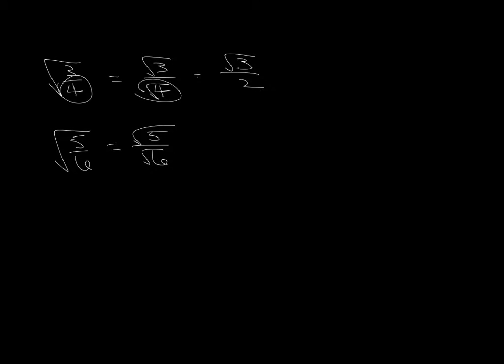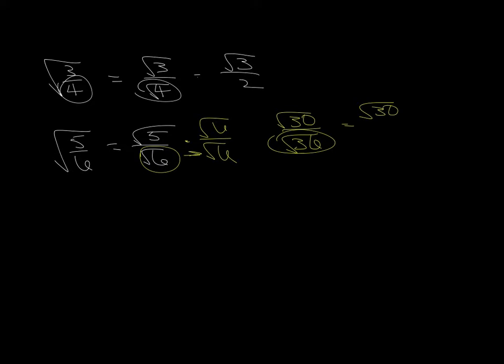So what do we do? When we have a radical on the bottom, we multiply the top and bottom by that radical. So whatever the radical is, we multiply the top and the bottom by this. This gives me the square root of 30. This gives me the square root of 36. This answer you will always be able to take the square root of. And the square root of that will always be, just take the square root sign off of the original one, and you get your answer. Square root of 30 over 6.